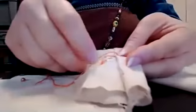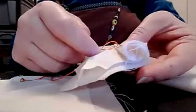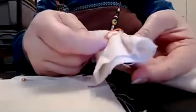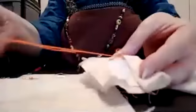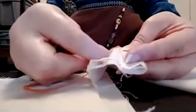So blanket stitch, let's see if I can handle this. Okay. It's similar to the hem stitch that I'm doing, the vertical here. I'm putting my needle in, kind of like the whip stitch and the hem stitch a little bit. I'm putting my needle in through the fabric and going up through the fold, just going straight up through the fold. And there's this loop right here. I'm going to catch my needle in the loop. It'll be easier to see when I get to the next one.